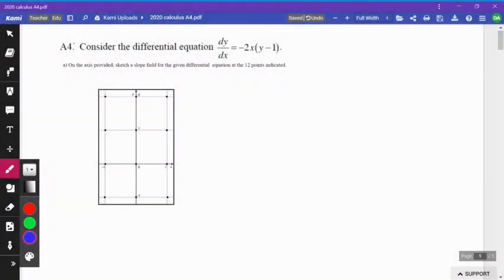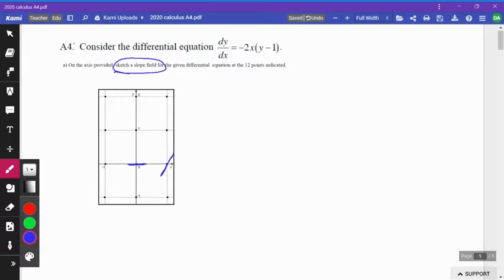Okay, kids, this is going to be hopefully a quick explanation of problem set A4. The first thing we want to do is sketch a slope field. Remember, at each of these points, I just want to draw a tangent line that represents the slope at that point. If I think of the point (0, 0) and plug it in, I will get a tangent line of 0. For the point (1, 0), that'd be a -2 times a -1, so that'd be a +2. So my slope is going to be a tangent line like this.